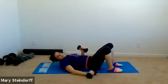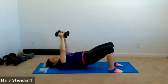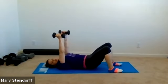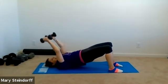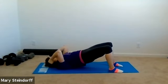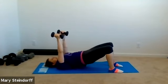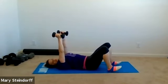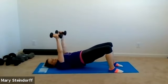Right, so either way you do it, it's gonna be kind of like our first move of the day. We're gonna add to it. Okay, so you're up, you're gonna do your tricep, you'll extend, come down. Up, tricep, extend, come down, right? So nice and controlled. Remember, we're thinking of those glutes, okay? And you're doing the best that you can, right? So one dumbbell might feel better than 2, and that's okay. It's still gonna burn your triceps. You're gonna still get a workout, right? I promise you.